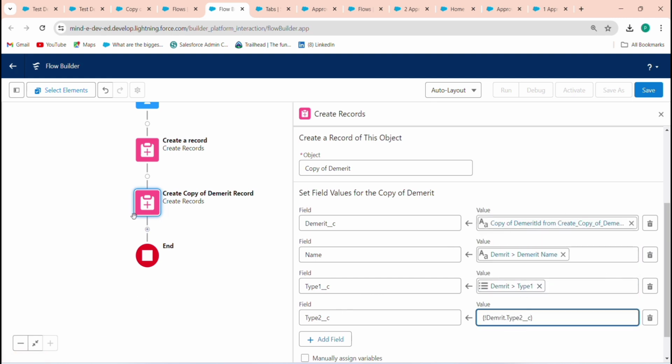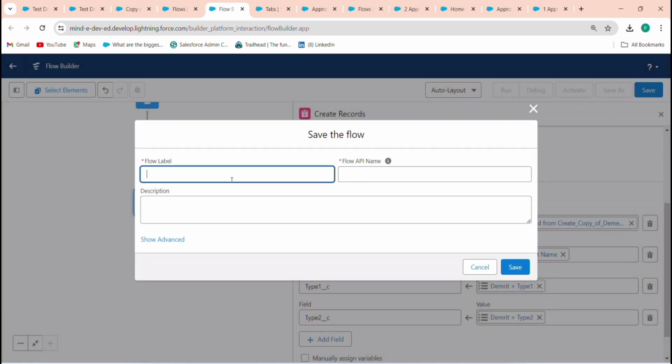Okay, so I've finished creating the screen flow for demerit.